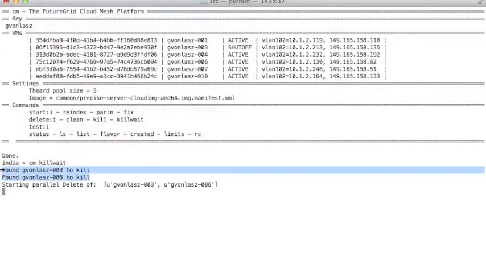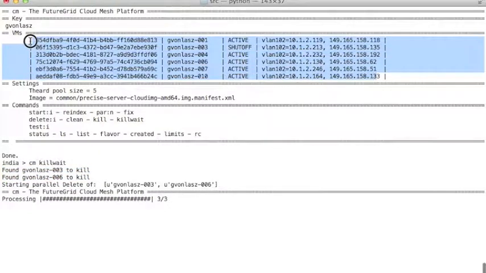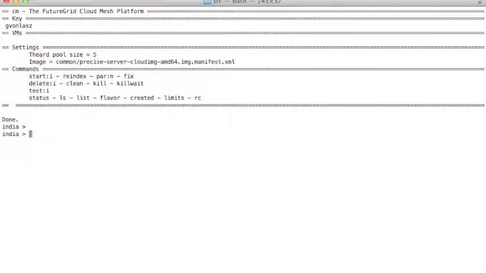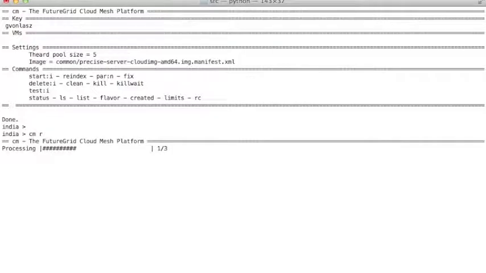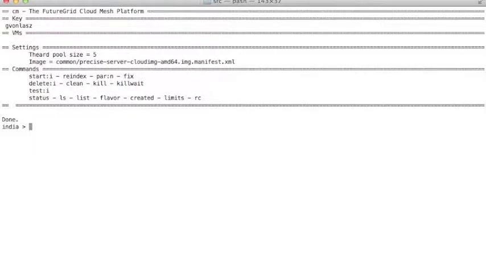Or let's try our CM kill all. We see that already many virtual machines were killed. Only 2 were left over, and that will be forwarded to our cloud. So let's see what's happening. Hopefully by that time the killing is done. Now we are waiting for the kill to complete. Let's type a return just to make sure that I'm not waiting for something else. So we are still waiting, and there we go. Our command has killed all the virtual machines. I have left the cloud in orderly fashion. Now that was the end of our simple tutorial about how to manage multiple virtual machines on OpenStack and FutureGrid.